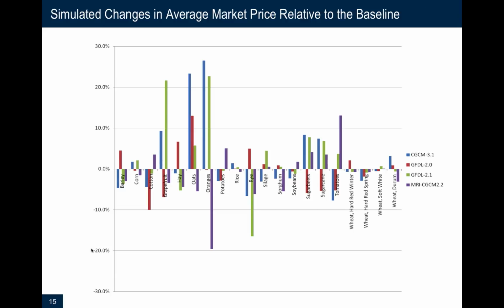And so, as part of this study looking at potential impacts on the crop insurance program, we are looking at, given the yield changes from those four different climate models, what kind of changes in market prices you might experience? There's considerable variation, with potentially fairly sizable increases or decreases compared to the baseline, and it really depends on the economics of production and how the yields and relative returns to different crops change.